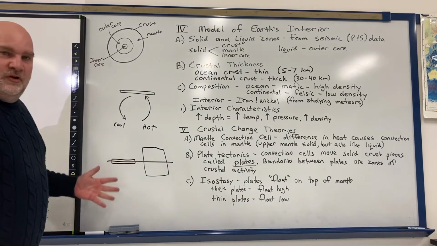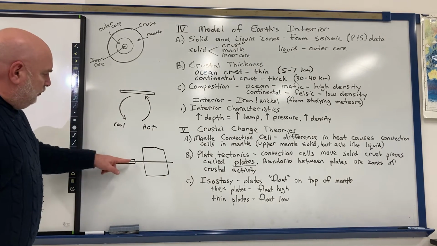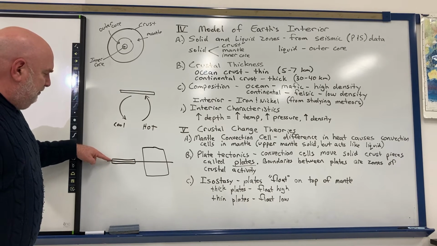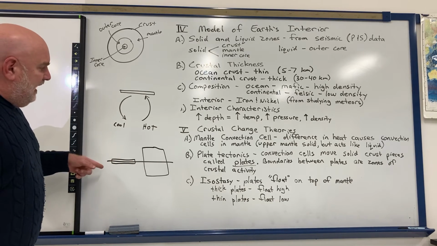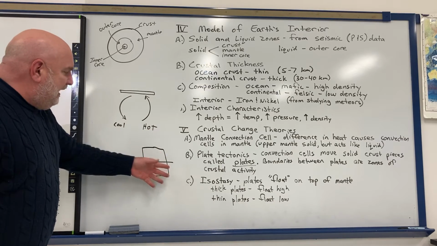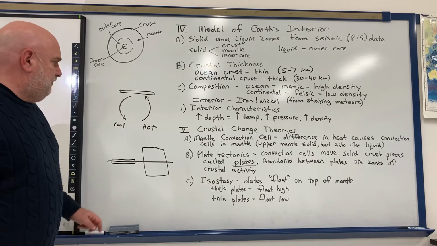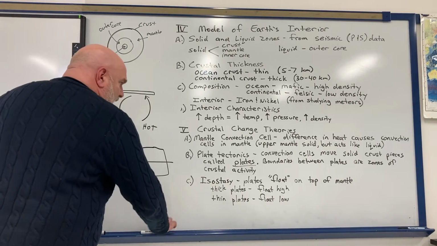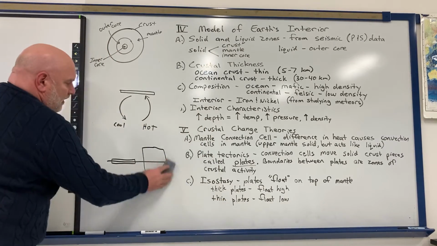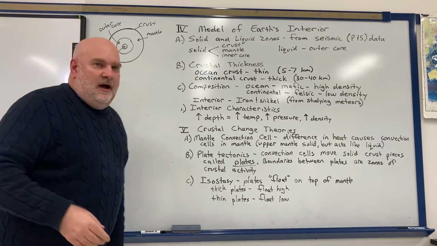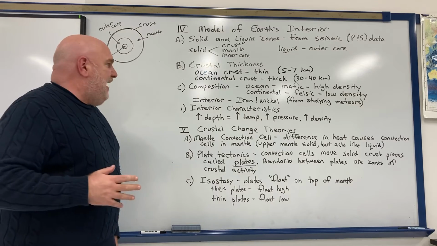So that's basically what the Earth's crust is like. Ocean crust would be like this thin block of wood, where it just sticks up a little bit, but only goes down a little bit. Continental crust would be like this big block, where it sticks up a lot, but also goes down in the mantle quite a bit. All right. Now that you know what these things are, we can tie them together to show you what's taking place inside the Earth.